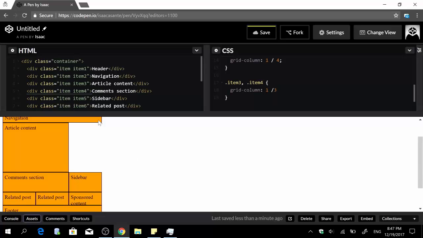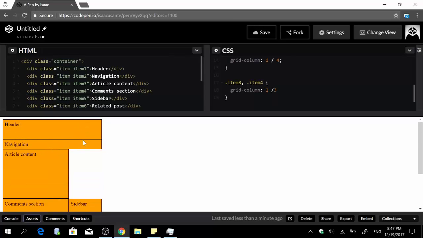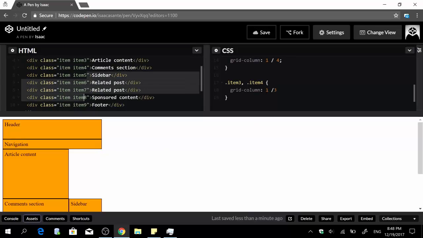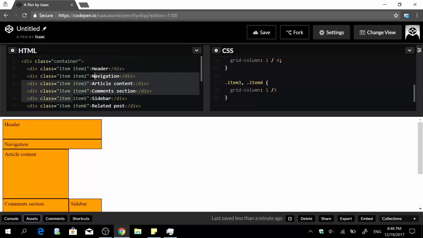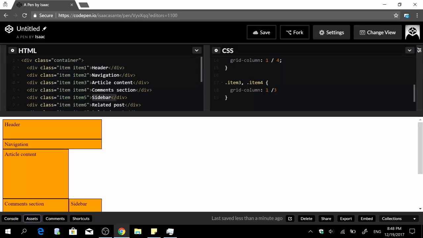And now we're gonna make use of the grid row shorthand property. And the sidebar, for instance, needs to jump here and stretch all the way down to the end of the related posts. Yeah, I think that's going to look quite good. So the sidebar can start at the third grid line, because this is the first one, second one above navigation, third one is at the end of the navigation. So the sidebar is item 5 here. Item 5, let me highlight it.